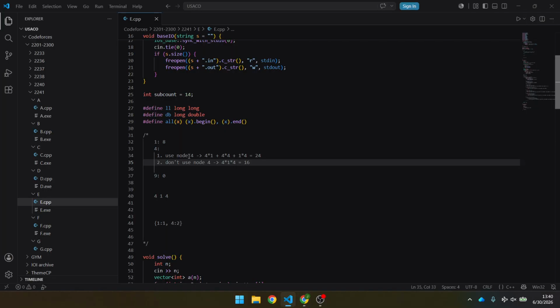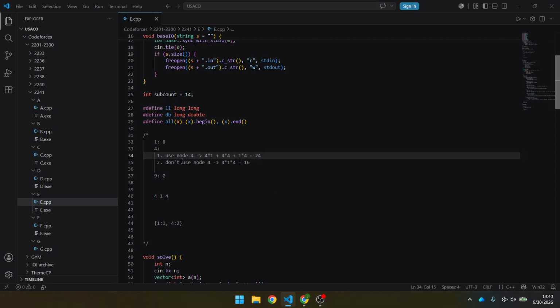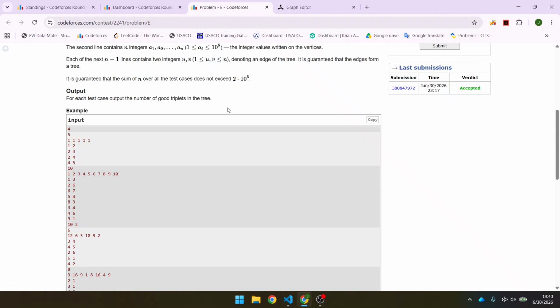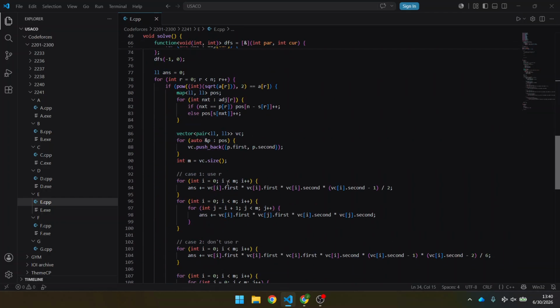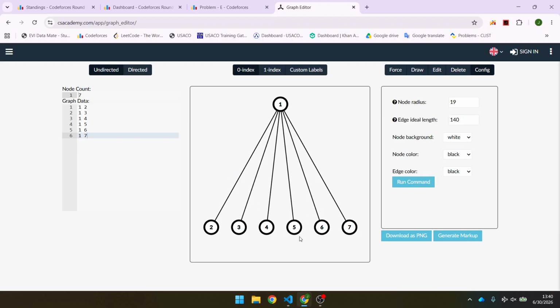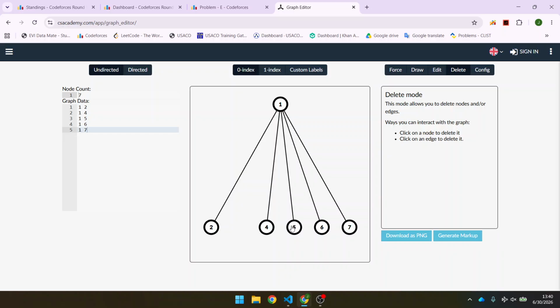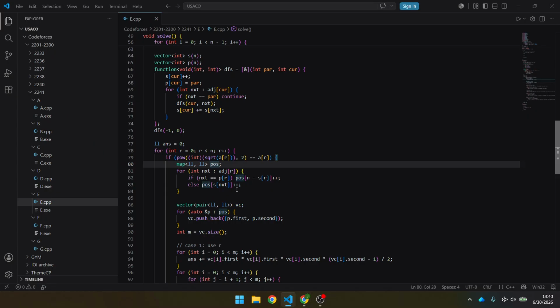So if we do this, so use node four, then it would be one times one, one times one, one times one, and so on. That would be n squared. And don't use node four will be n to the third. But n is up to two times 10 to the five. So what I did was I stored them as a map. So basically over here, all this would just condense to a node of all of this. So three, we can remove three, four, five, six, and seven. And then node two would just have a weight of six, technically. Like the node is called node two, but it has an extra weight of six.